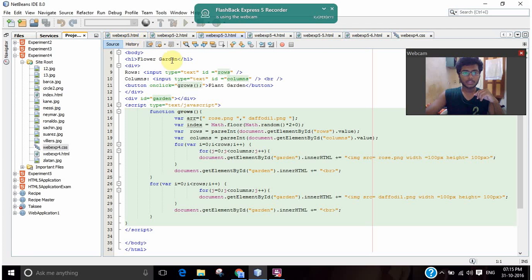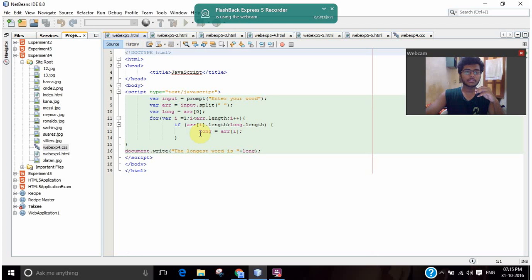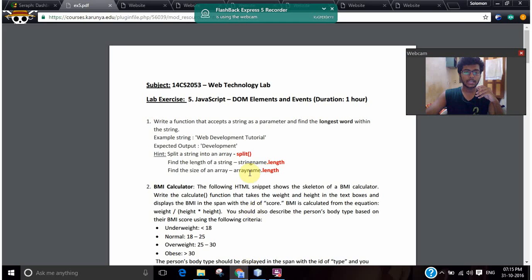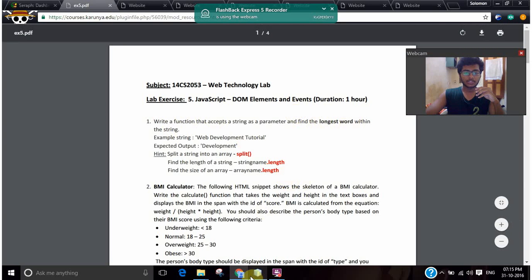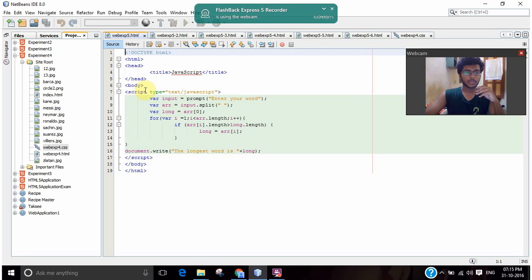In the first one, we have to find the longest word within the string. So we declare a JavaScript variable input, prompt, enter your word, and then a variable array equals input dot split, and then variable long equals array of 0, like ARR.